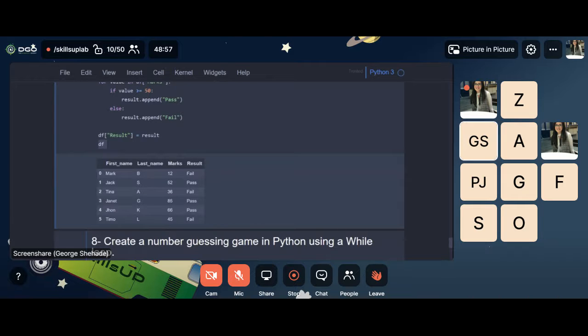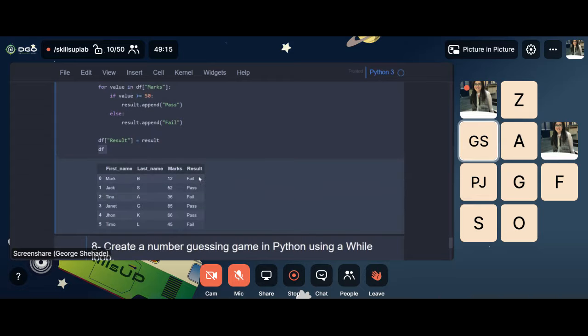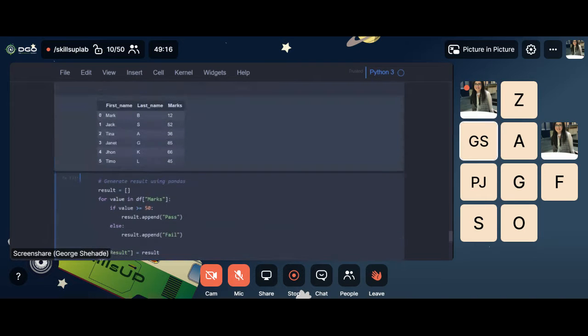It will go through each value in this column. Look at it, it's less than 50, so fail. More than 50, pass. And in that way, you can know easily who failed and who passed. So this is an example of what you can do on data frames with loops.